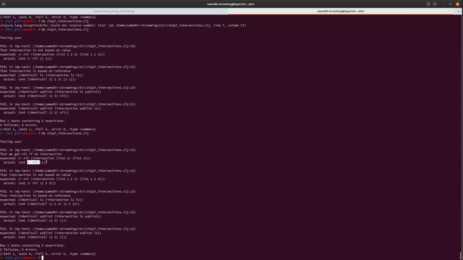But I would consider this a valid answer. You're saying what are the intersecting points between these two things? Well, the empty list is the intersecting point. Because there really is, it's the cons onto the empty list and the empty list on. I don't know actually. Should this be nil or should this be the empty list?